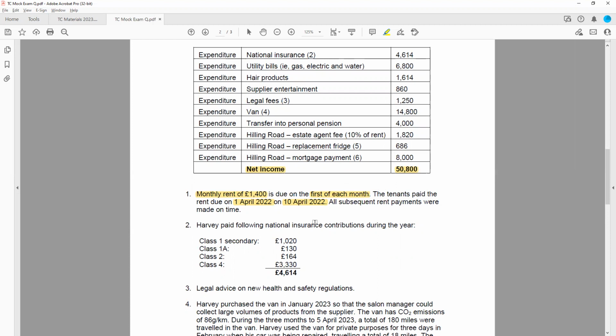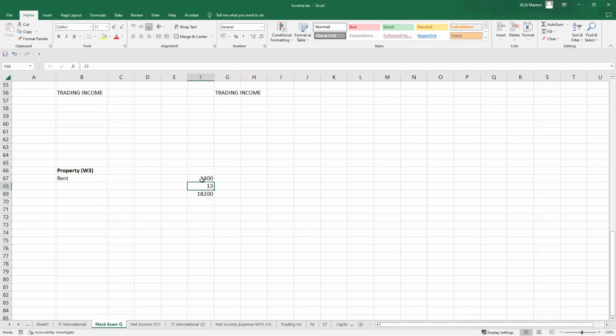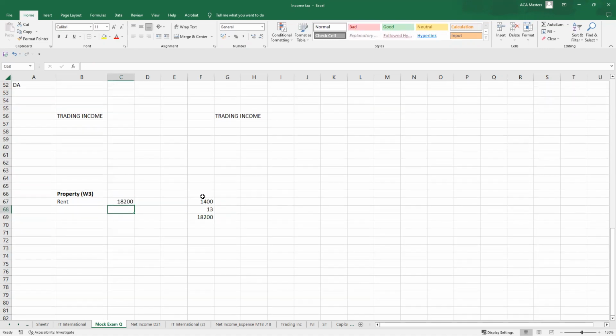Of course, if you use an accruals basis, you'd only record 12 months of income every year, because that's the period that the income relates to. The annual rent per year is as we've just worked out here. So on an accruals basis, it should be this. It would just be accrued income or deferred income at the year end in theory. But we're using the cash basis. So this is the amount of cash received. So that's what's going to be taxable as property income.